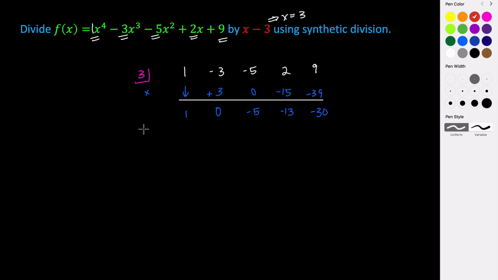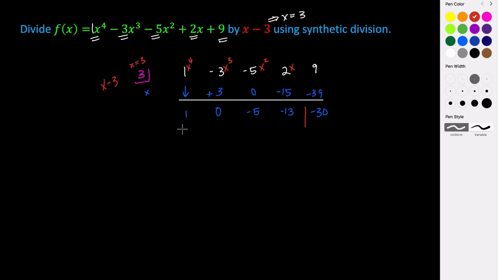And then what does all of this mean? Well, if you recall, from up here, we know that this was the coefficient of a 4th degree term. This was the coefficient of a cubic term. This was the coefficient of a quadratic term, of a linear term, and then of a constant. This 3 here came from a potential factor of x minus 3. It's a linear factor, right? This just means that x is equal to 3. So when you divide a 4th degree by a linear term, your resulting expression is going to be 1 degree lower than this.